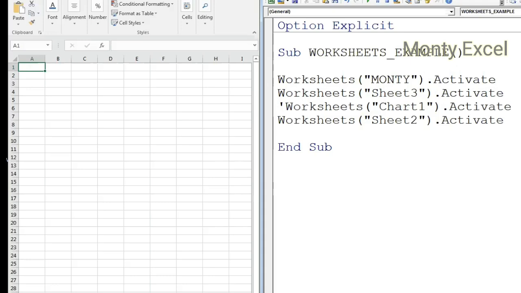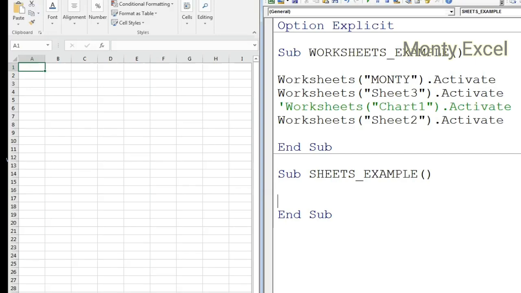Just keep this in mind. We'll come with the next example to see what is the difference between worksheets and sheets. That's what I was referring. Now let me go for the next example. Sub sheets_example. Just like that for fun, I'm giving the names just appropriate so that you can easily relate. Now, instead of using a worksheet, let me use a sheet. And I want to see the clear differentiation here, how it really works.